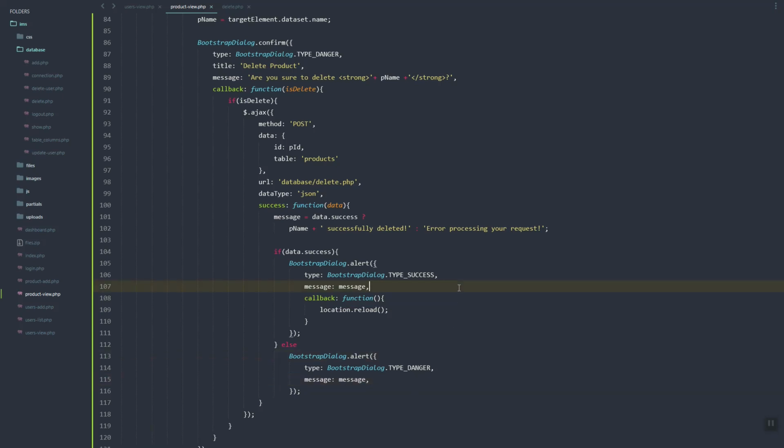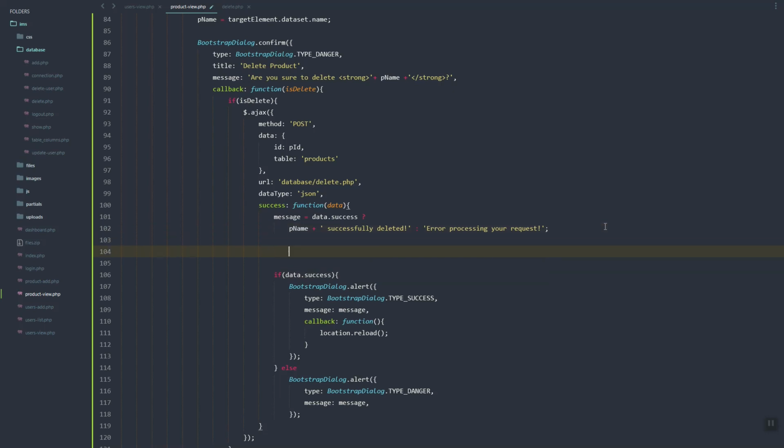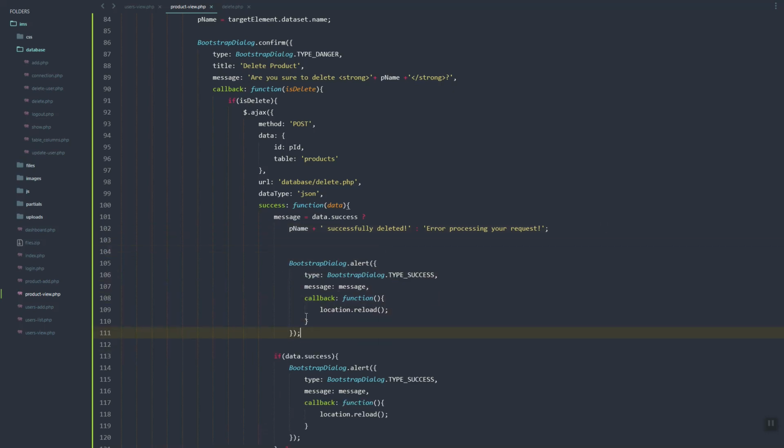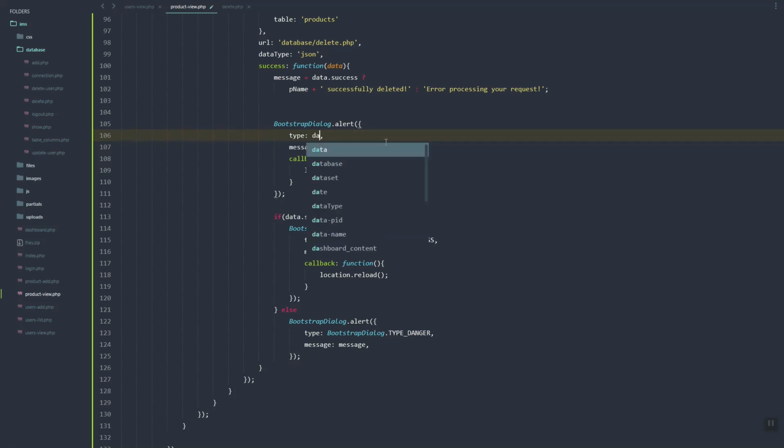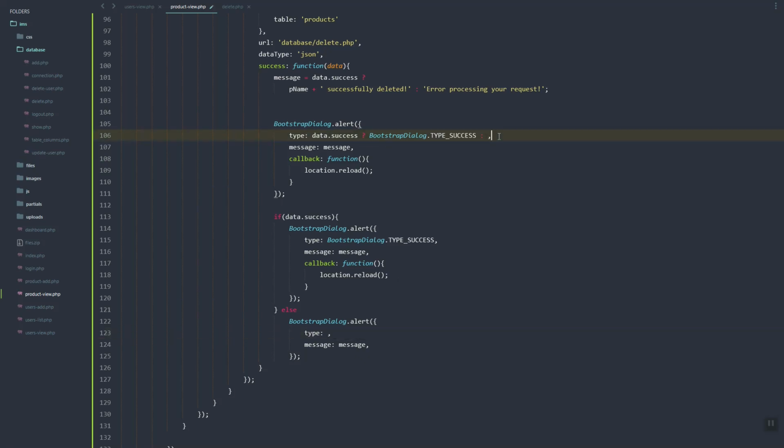So actually here we can just write a single code. Here the type is depending on if it's success or not, so let's just use data. If it's success, then we set the type, else use this one.